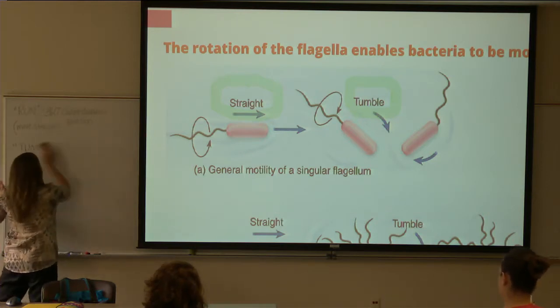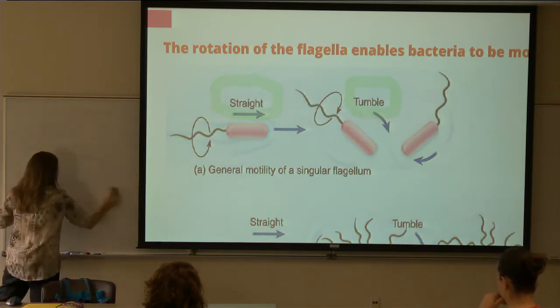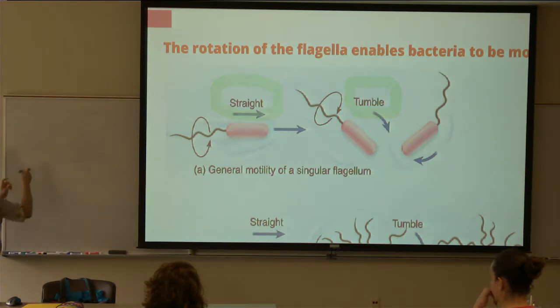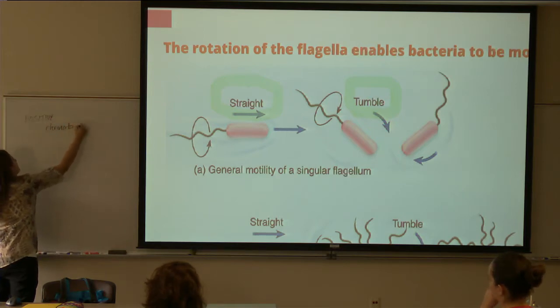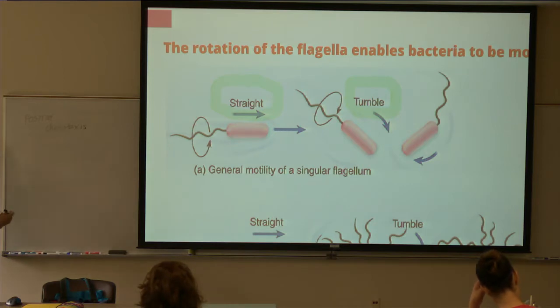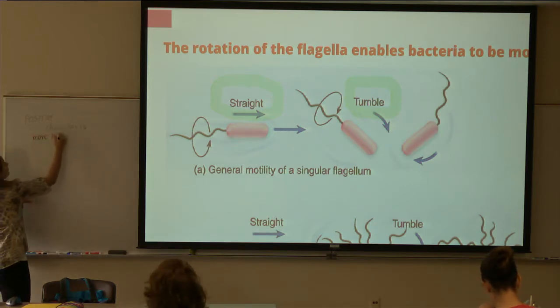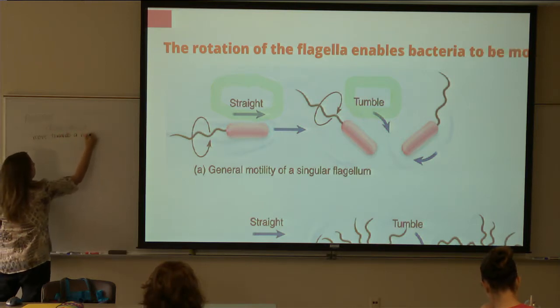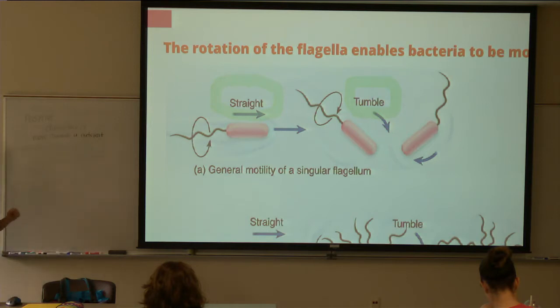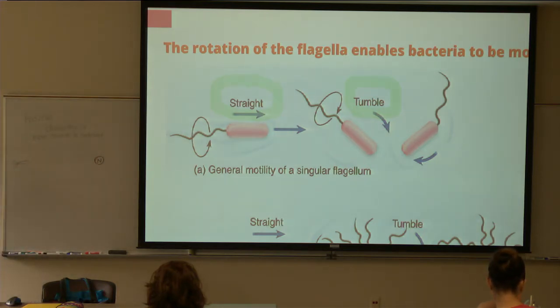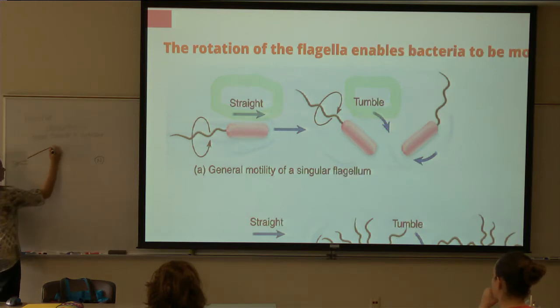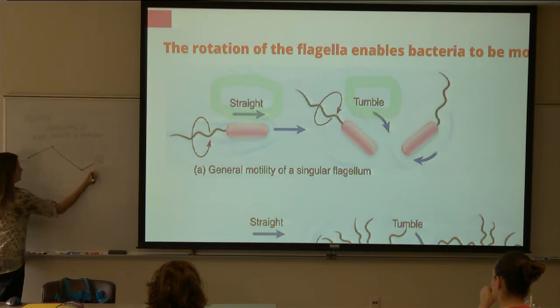And that brings us to one more point. Positive chemotaxis. Positive chemotaxis is when the bacteria move towards a nutrient. They move towards something good. Here's the bacteria. Draw some bacteria right here. There's the nutrient. Same image I drew before.